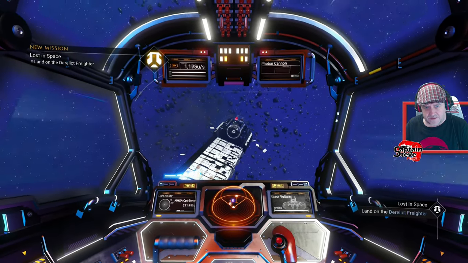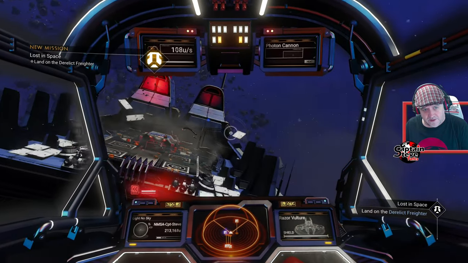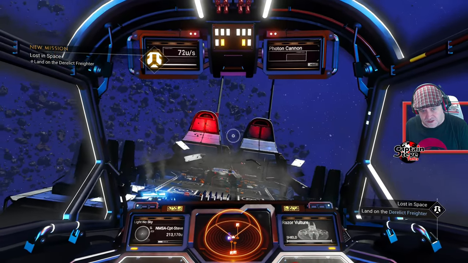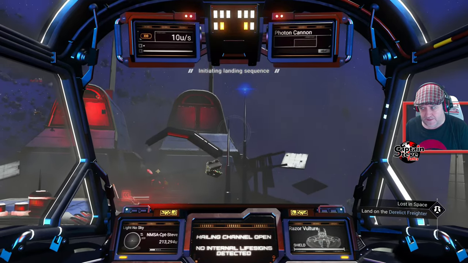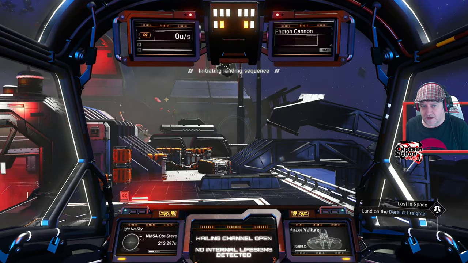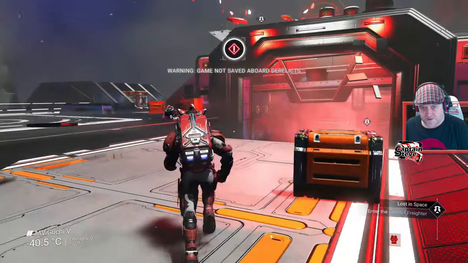And a freighter appears like this, yeah? Fly on down. Now, you're not going to lose that emergency broadcast beacon until you actually open the doors and go in. So as long as you're not going to open the doors and go in, you can use it as many times as you like. So here we go. Let's go down here.